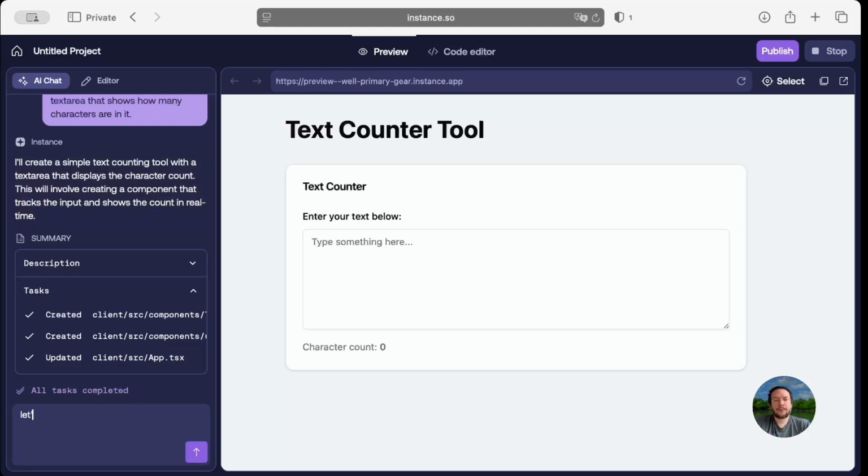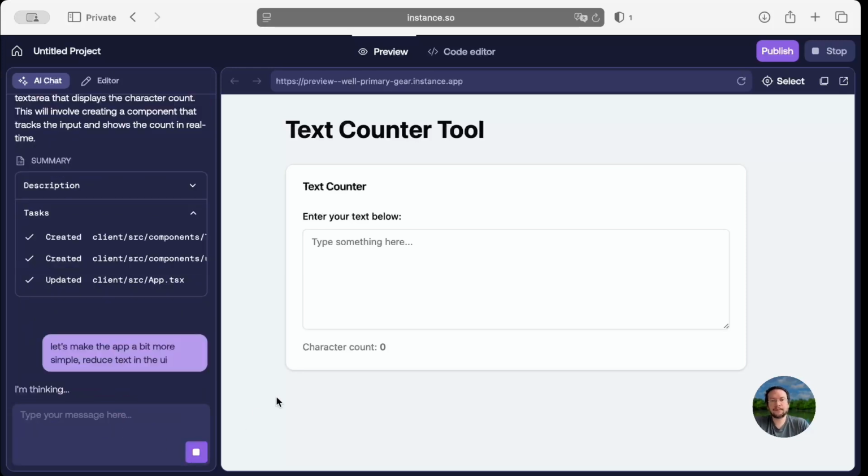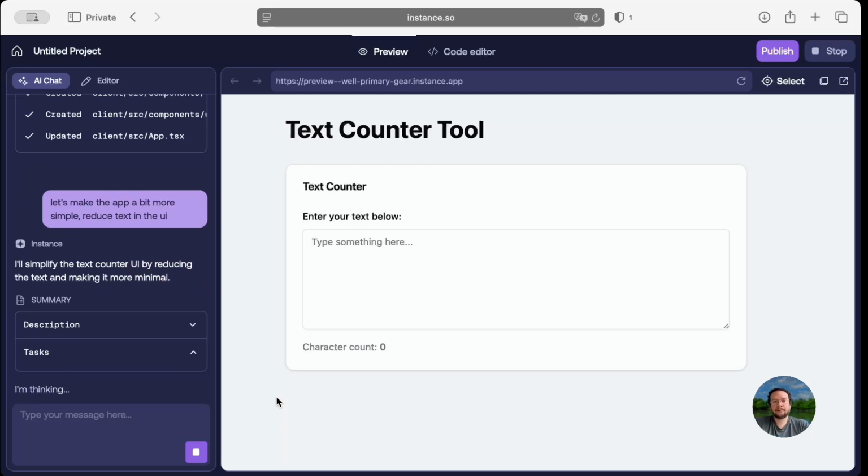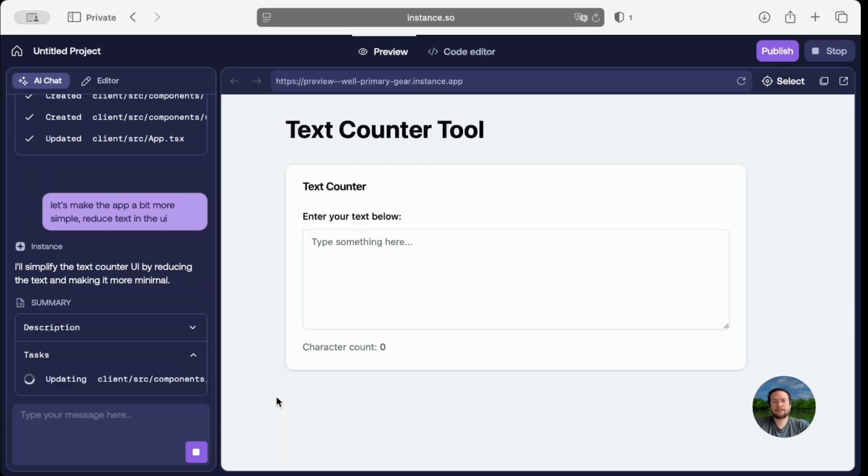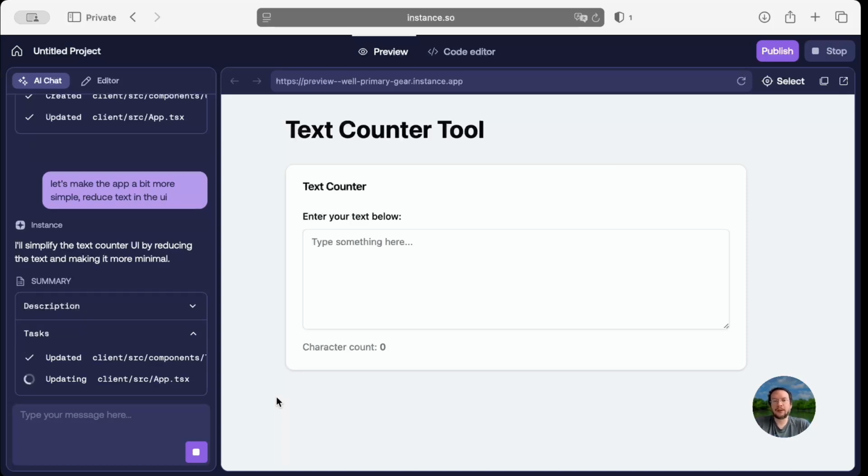In this case, it's a tool that I'm building for myself.